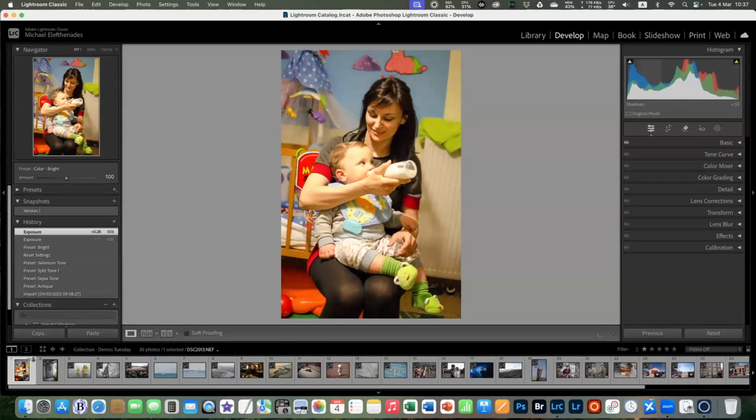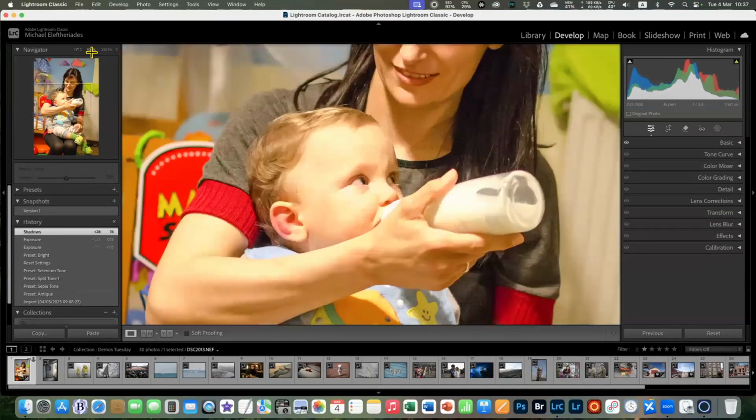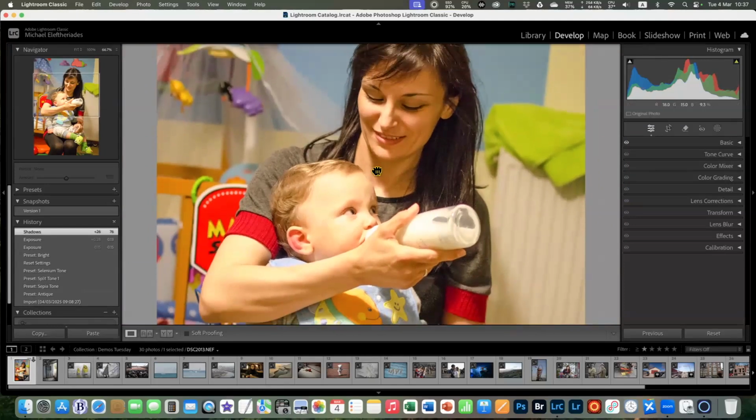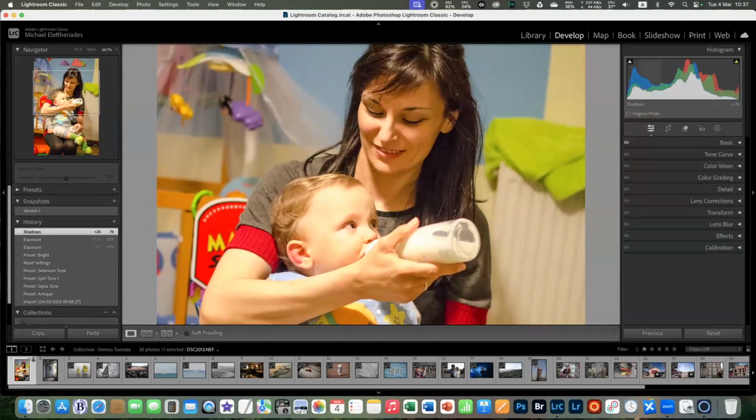I'm doing it to the shadows. If you look at the image in the middle, let's go to 100%, or maybe let's go to 66%. Maybe that's a bit better. But now I am doing shadows. And of course, one of the things that happened, particularly with old cameras, is if you pull up the shadows too much, we get noise in the shadows, as we can see in the girl's hair. Okay. So obviously that's not very good.